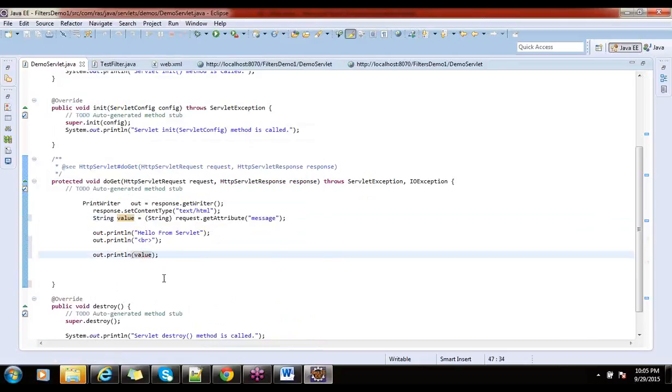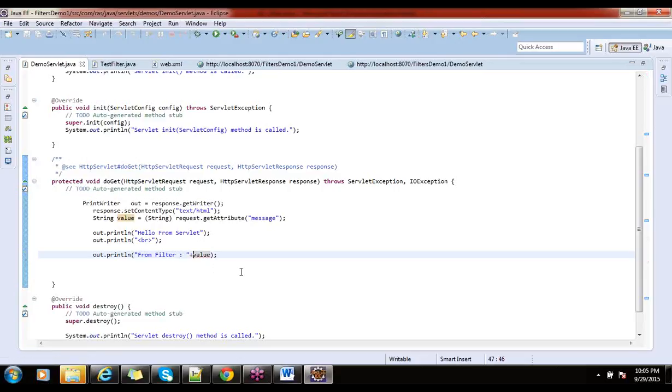So I write "from filter" and the value. Got it?